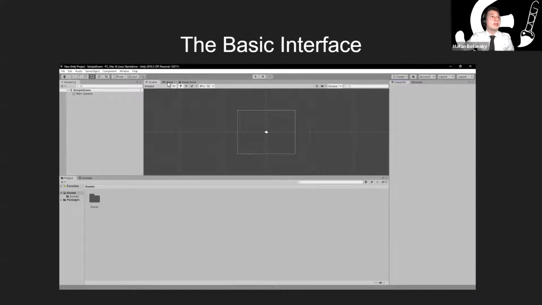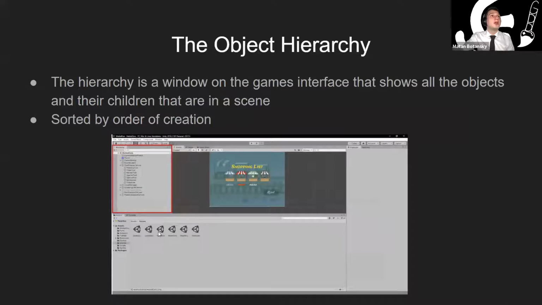You also have the game view, where if you click this, I can't actually because this is a screenshot, but you will be able to see what the camera sees. Here you have an inspector, which, if you click on an object from the hierarchy, shows you all its properties. And you have your project folder right here, which contains all your files and assets that you use during your game. First, we're going to talk about the hierarchy itself, and I think David's going to present that.